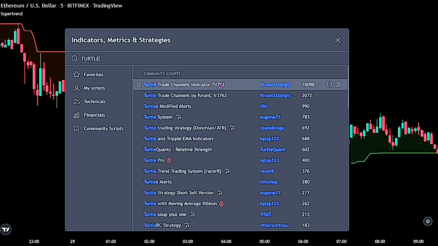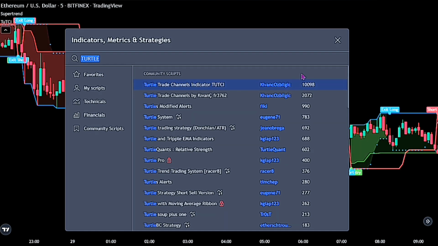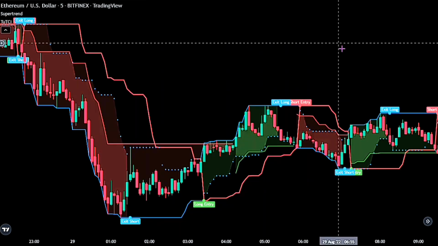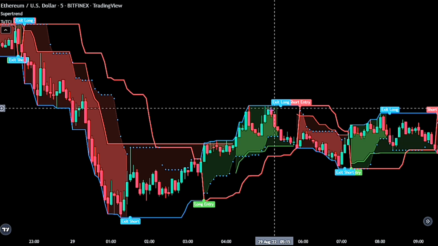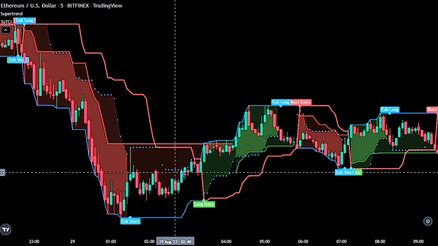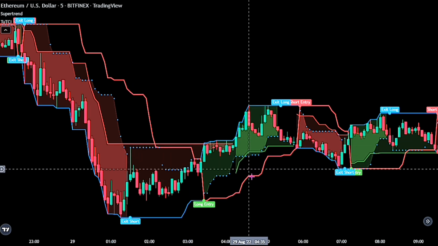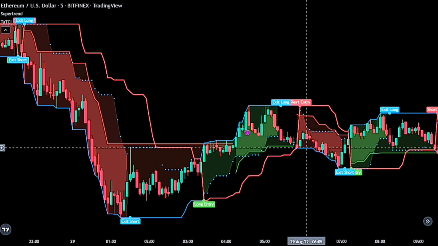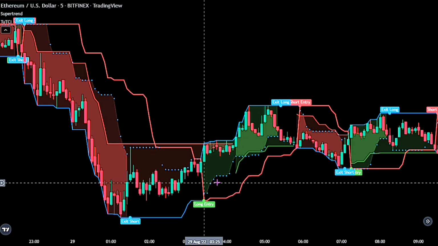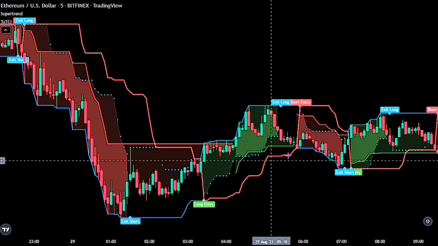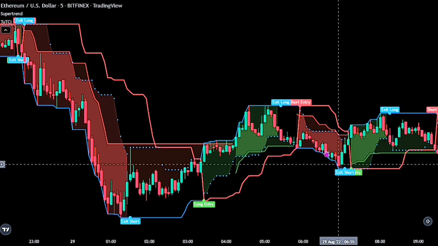This one right here, as you can see that there are 2 types, so we would be adding this one actually to our chart. This indicator is a complete opposite to the buy low and sell high approach. The trend following system was taught to a group of average and normal individuals, and almost everyone turned into a profitable trader. So keep watching till the very end to fully understand how we make use of this strategy, because we combine both indicators in a different way that gives the best point of entry for any trade.